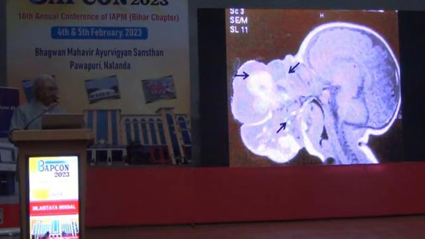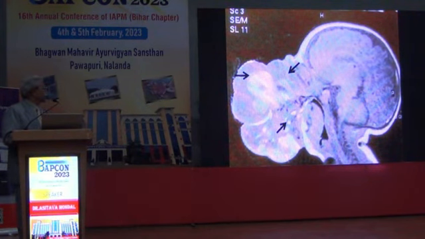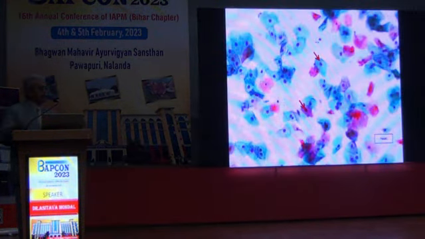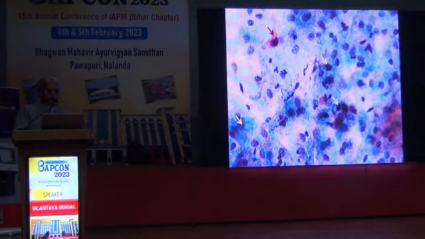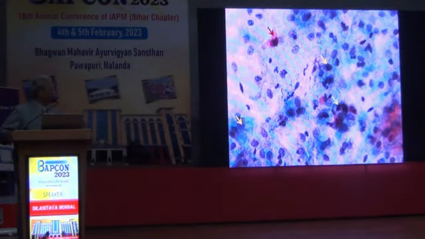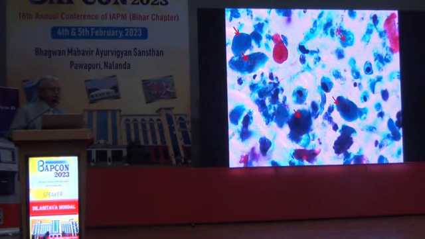But when it did, you can see the huge mass over here. And this is the FNAC. Yes, it is an epidermal cyst, mature squamous cells. But when you go more into this, the maturity is gone, but these are immature, malignant squamous cells. These are the cells. So what is this? Squamous cell carcinoma?